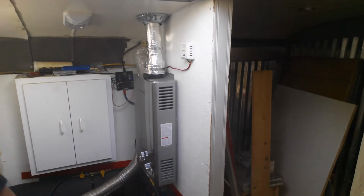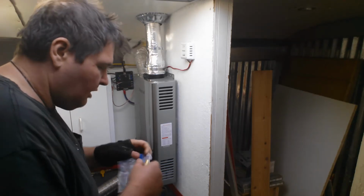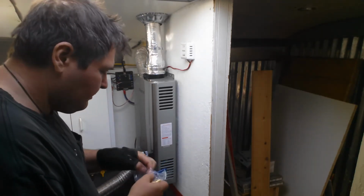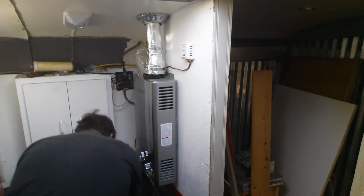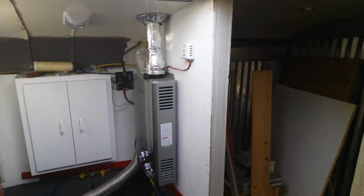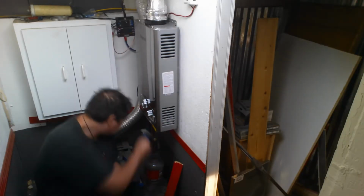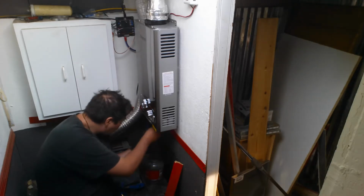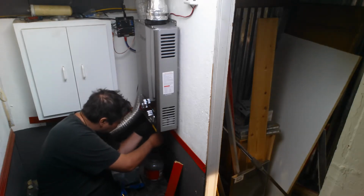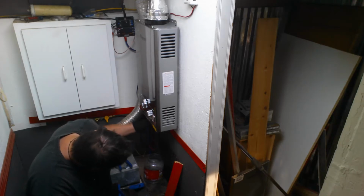And one of the things I'm going to do is, while I have it disconnected, add a shutoff valve just for the water heater. How much you use your left hand until you break something or crack something.